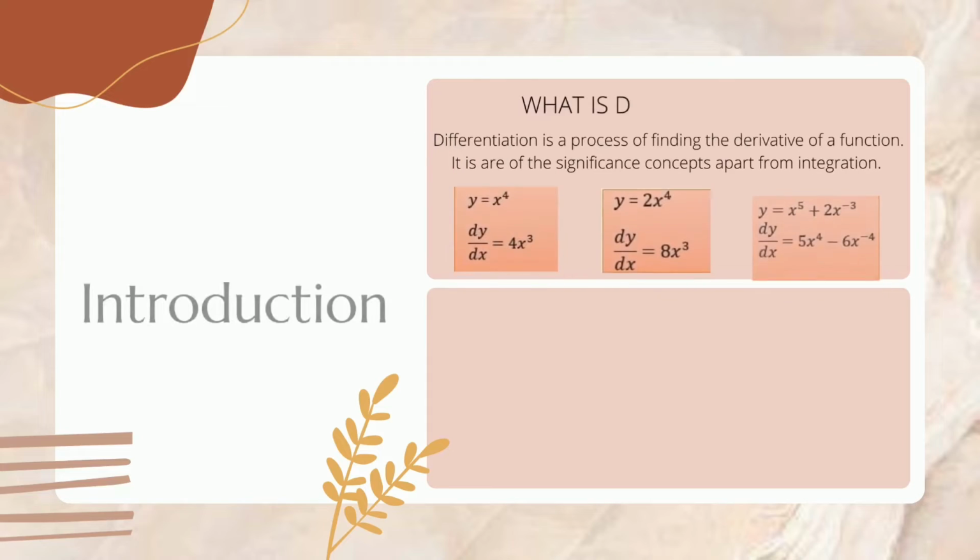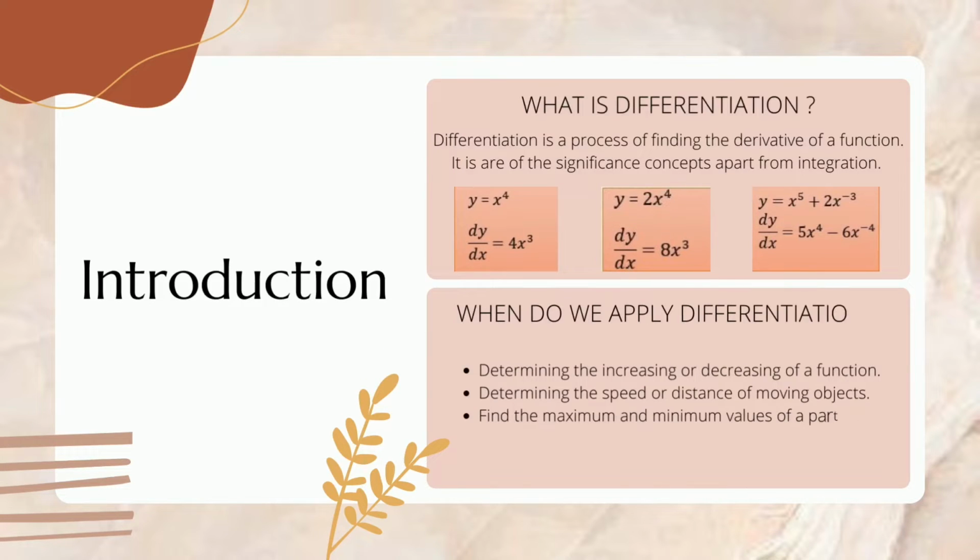Hi everyone, now let me continue our presentation today. Start with introduction. What is differentiation? Differentiation is the process of finding the derivative or rate of change of a function. It is a significant concept apart from integration. This is because both of the concepts help solve many types of real problems. Differentiation can be used to measure the function per unit change in the independent variable.